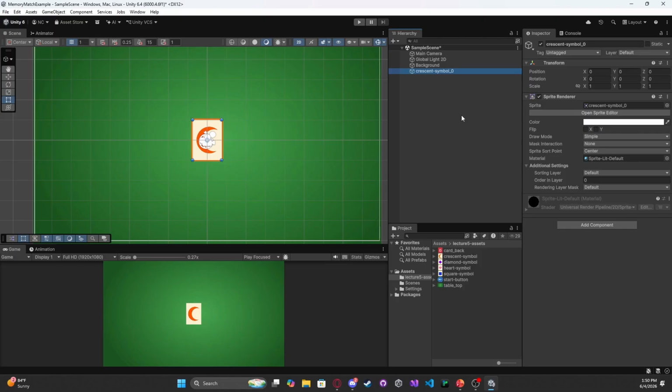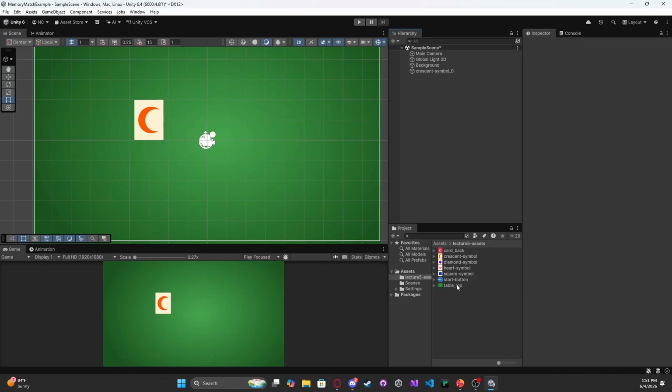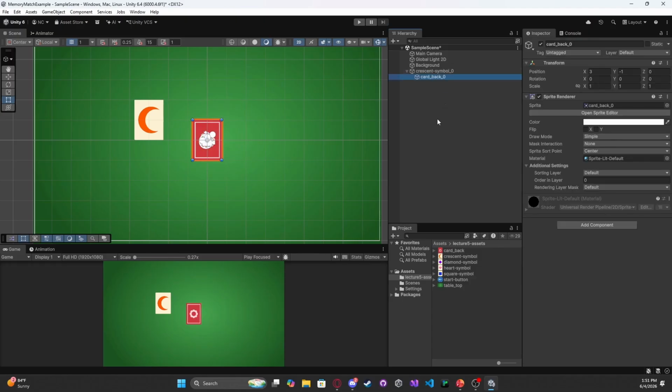We'll set its position to -3 on the X, 1 on the Y, and 0 on the Z. Then we're going to drag in card back and make it a child of card front. We need to make sure its position on the X and the Y are set to 0, 0, and then we want it to be on the Z at -0.1, right?